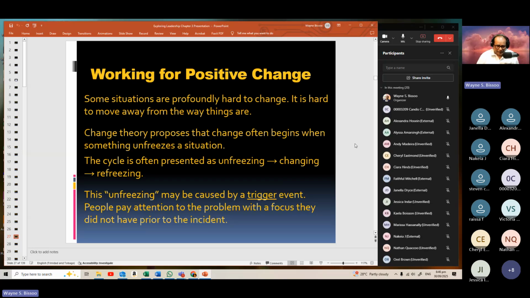Change theory speaks to us as an organization that has to unfreeze its structure, make the change, and then refreeze it. And that unfreezing is caused by some triggering event. So let's think about, for example, Costat and the pandemic. At the outset of the pandemic, that's the trigger event. The organization had to change its structure immediately and change into something that was able to respond effectively to the prevailing circumstances, or else the company would have faded away.